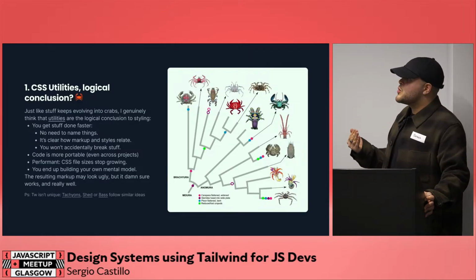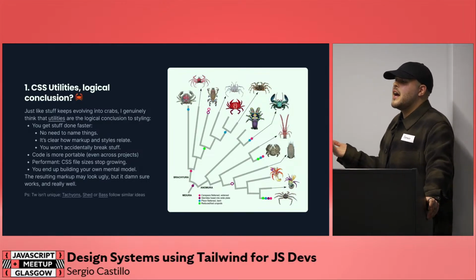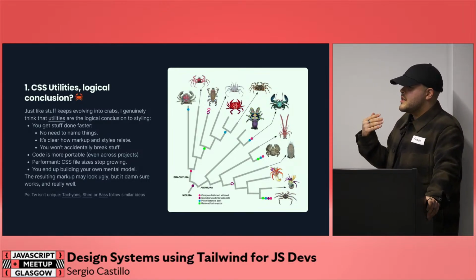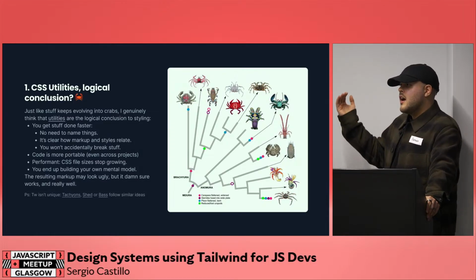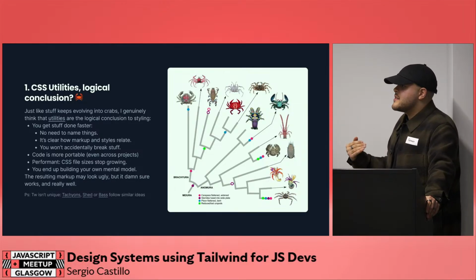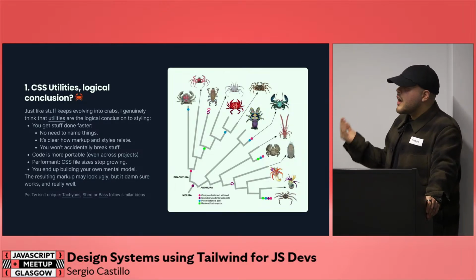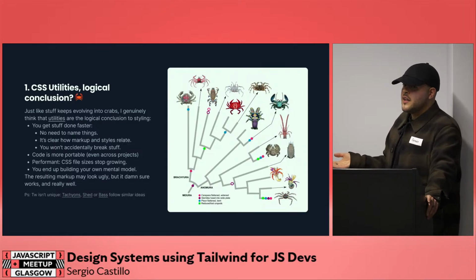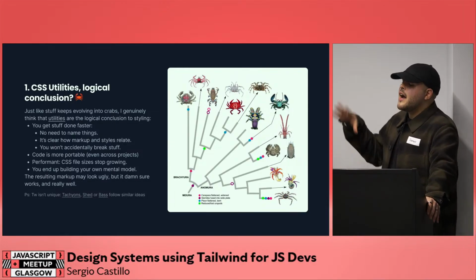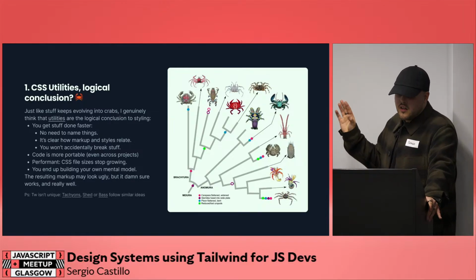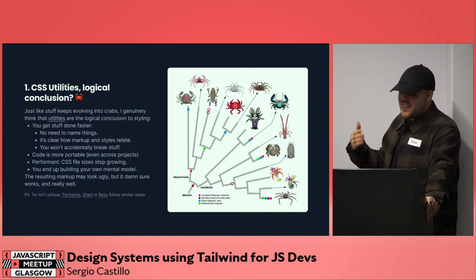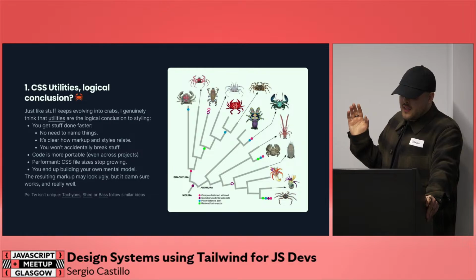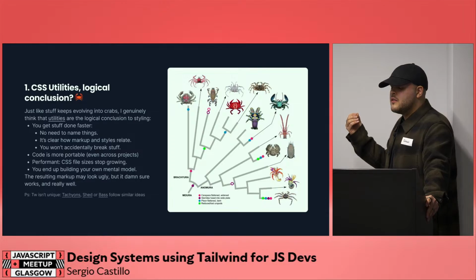It is a bit of a double-edged sword, because that's where lies the biggest criticism, which is when you're building with Tailwind, you're going to wind up with markup that has dozens and dozens of classes. It's like a wall of classes, which objectively does look a bit ugly. It doesn't look pleasant if you want nice aesthetic code in your editor. But there's a few reasons why I think they work really well. The first one is that you do tend to get stuff done a lot faster.